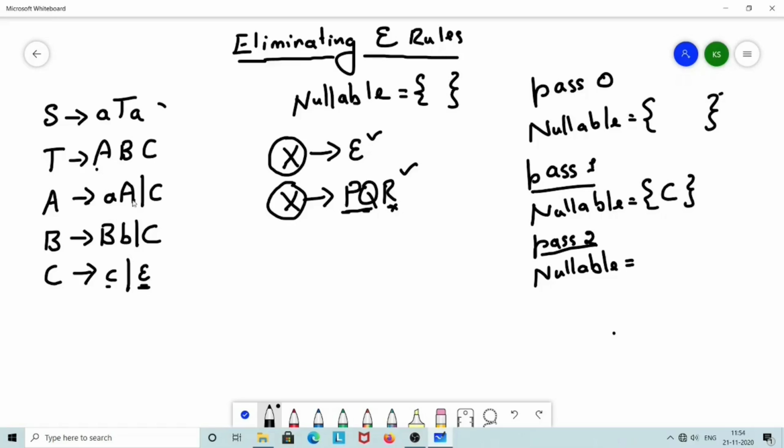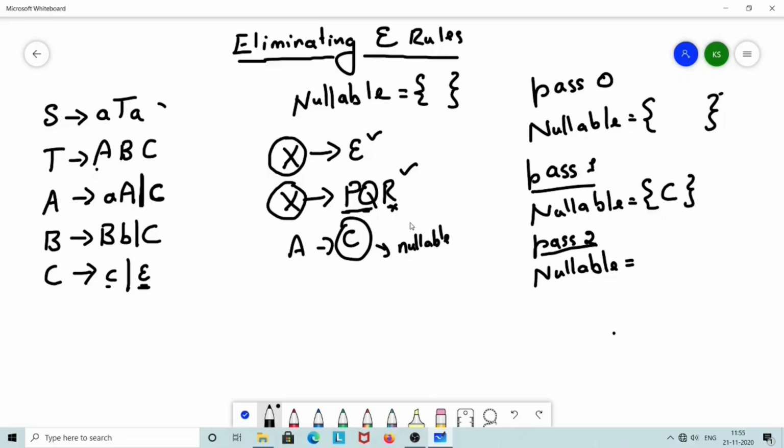A I can consider as not nullable, but it also gives capital C. This is an OR symbol, so there are two rules for A. A gives C makes A nullable, since C is nullable and there is only one non-terminal on the right.